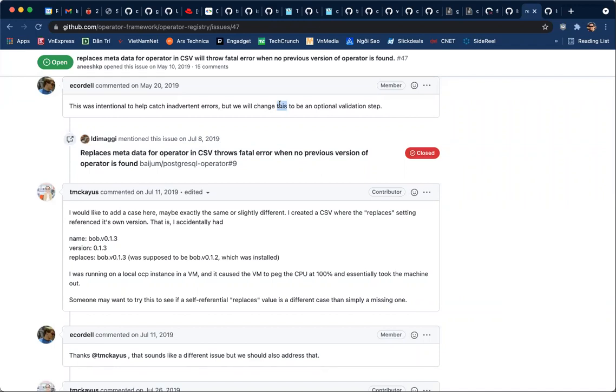Well, it is true that we're talking about building some APIs that would allow you to force an upgrade, even if the edges aren't valid. But not in the context of this project.